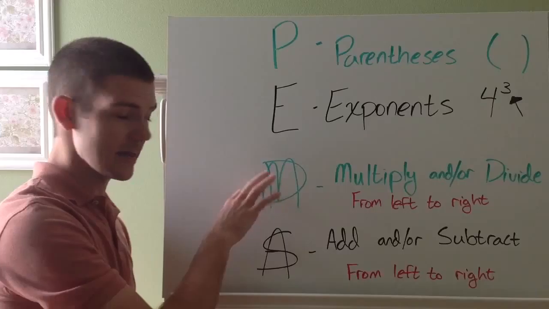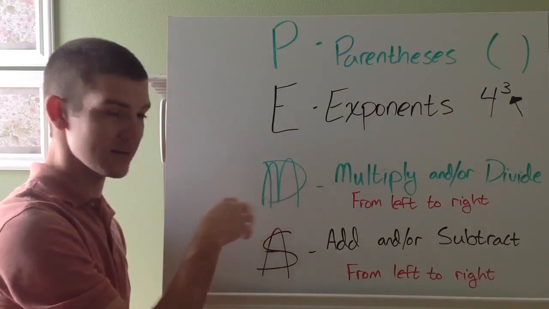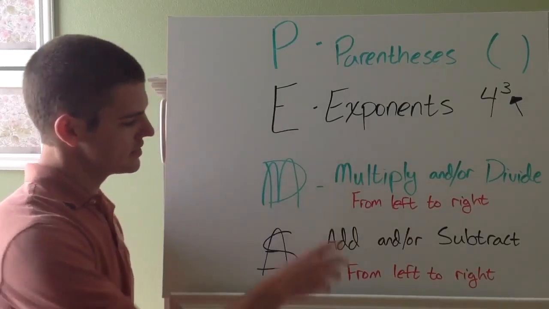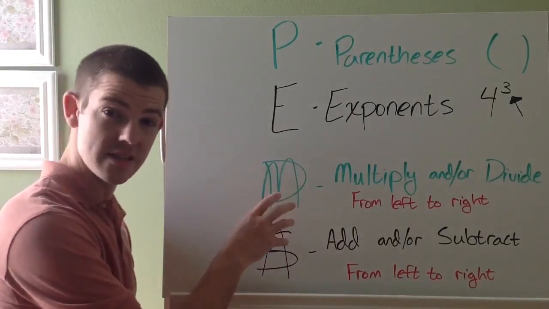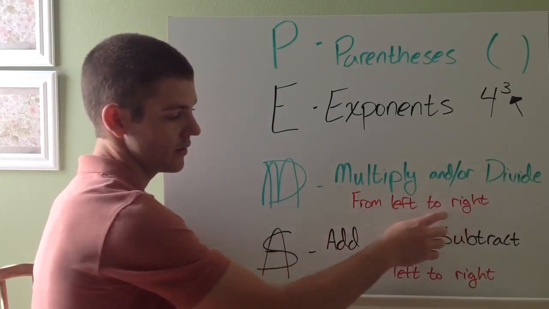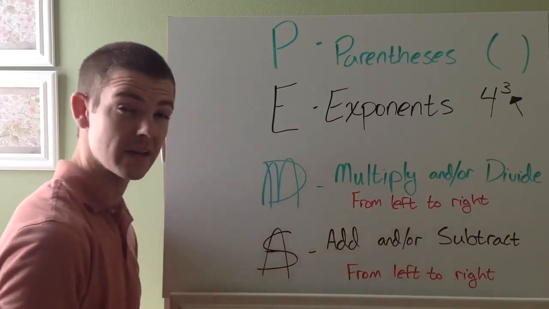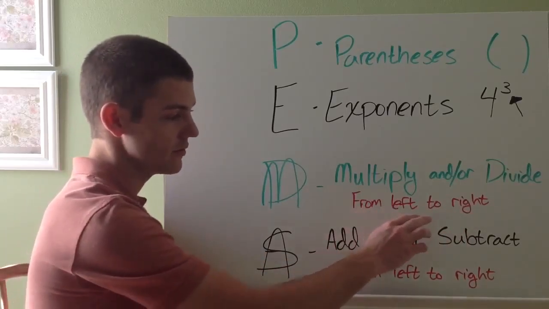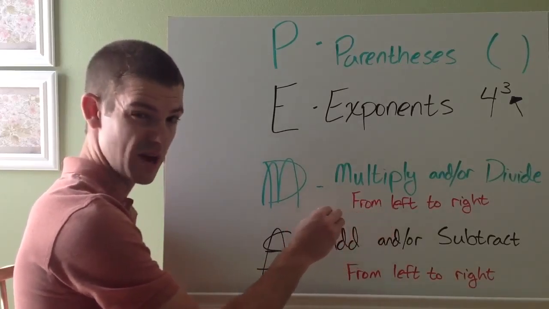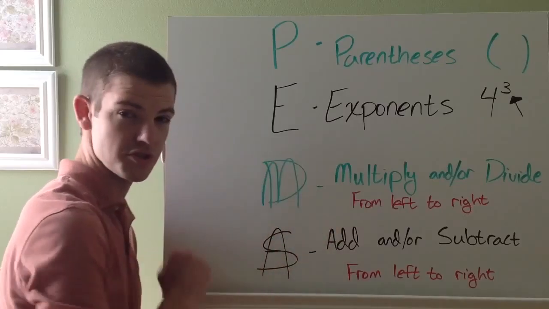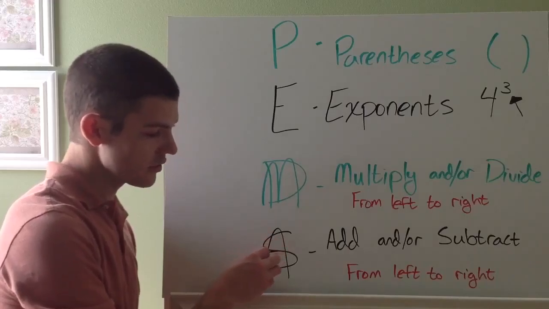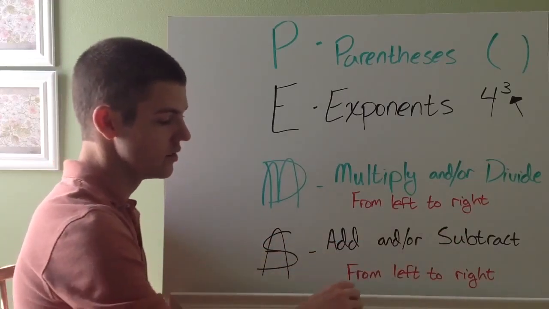M and D, now you can't tell which one's on top and which one's behind. In the past, the confusion alert that we have is that we would multiply and then divide. But that's not the case. You multiply and or divide from left to right. This is the important part. This is the one where we may get confused. We multiply and divide from left to right. So if division happens and then after that is multiplication from left to right, we're actually going to divide first. That's why these are mushed together. The same thing happens on adding and subtracting. They're mushed together because we add and or subtract from left to right.